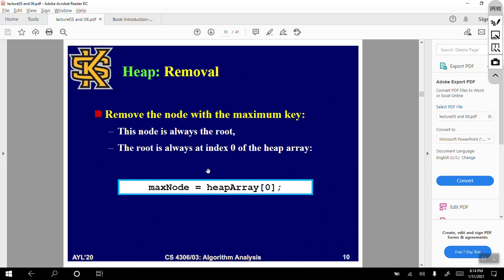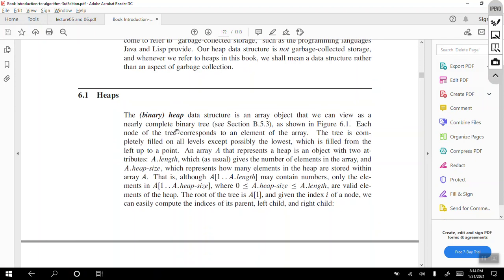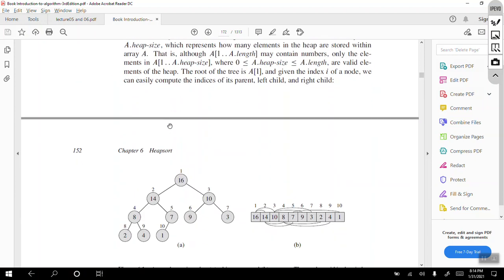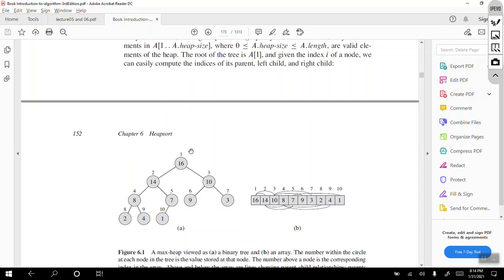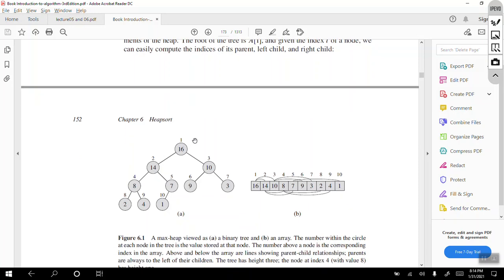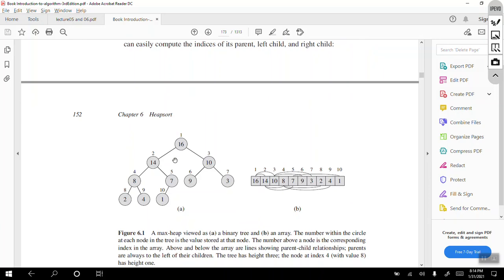If you read the book, there is a difference between our slides and the book, in that the book has an old school style pseudocode format. In pseudocode we assign the index starting from 1, right? So this 16 has index 1, then index 2, index 3. But if I would rewrite this in a more recent programming language format, I would say this is index 0, this is 1, this is 2, and 3, 4, 5, 6, this way.